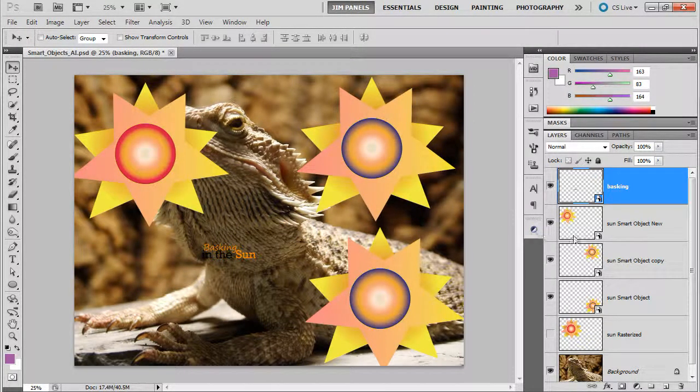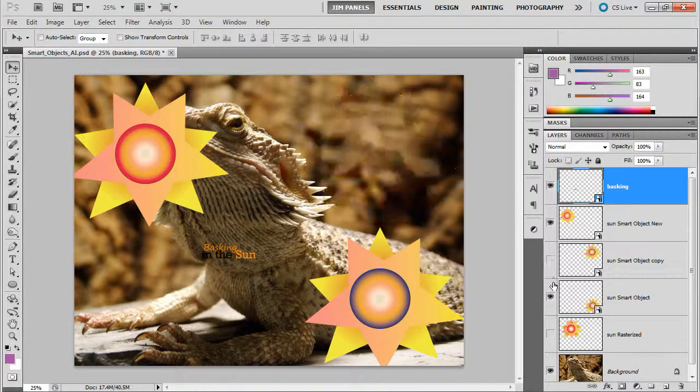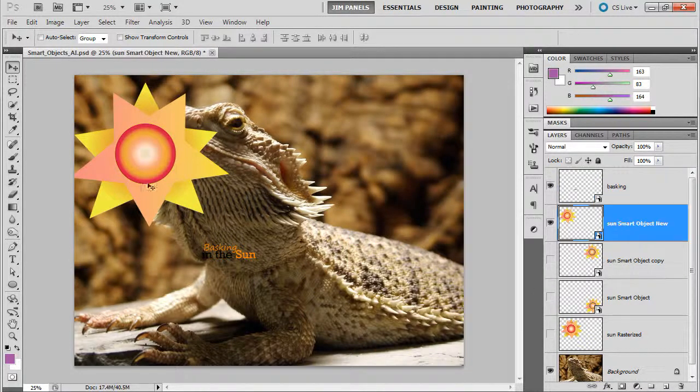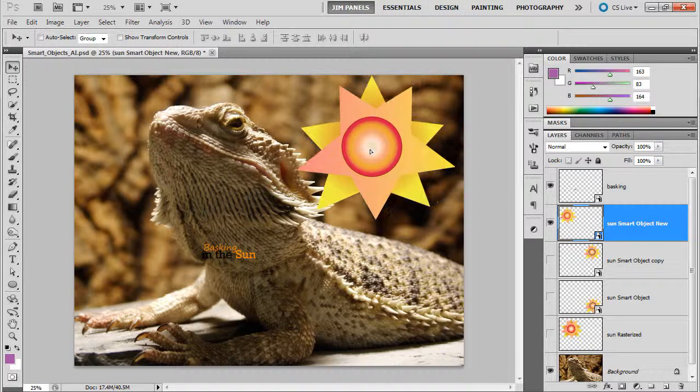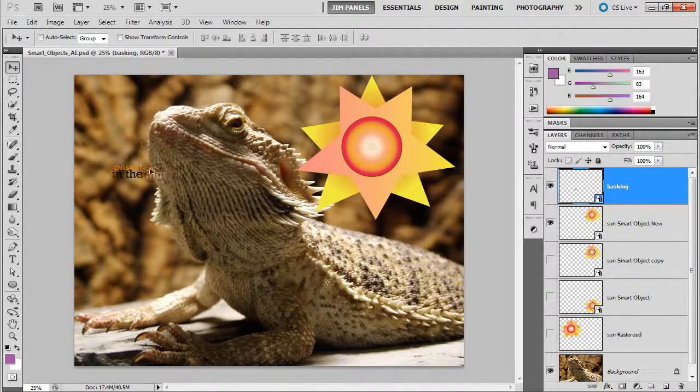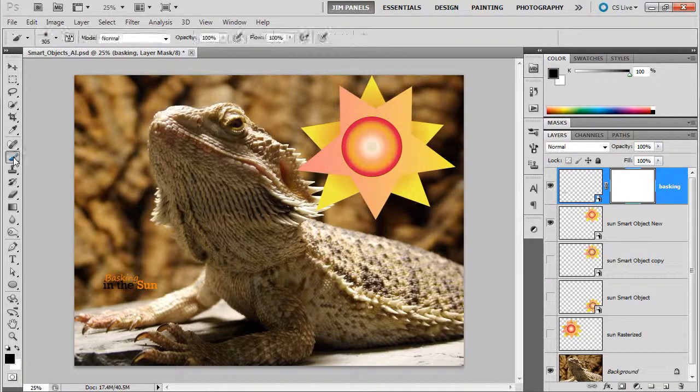And I'm going to go ahead and get rid of some of these so I don't have them showing. And I'm going to put this one over here, like so. And so now I have this basking layer. And you can see this is working okay, but there's something wrong. I need to do some things to it. Now, there are all sorts of things you can do to it. For example, masks can still be used on a smart object. So if you wanted to erase something, you could just add a mask, go to your brush, and it will mask away. I'm going to step backward.